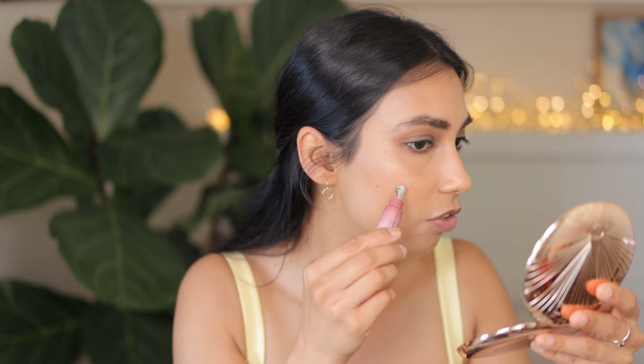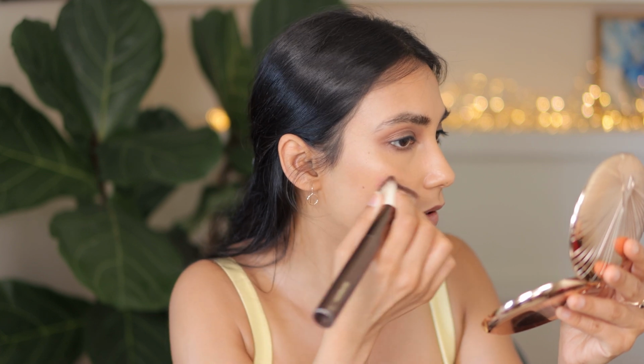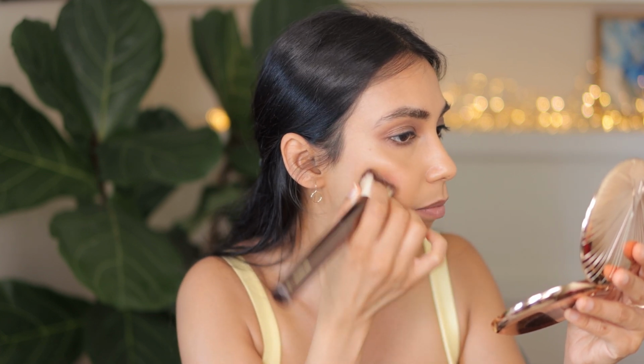They sent me 2 of these blushes. I love these so much that I went ahead and actually ended up buying all the other shades because this formula is amazing. But I will be doing a swatch video, so that video will come up soon enough. But for now, I'm going to use this shade and just pat it on my cheek, just like that. And then I'm going to go in and buff it out with the Hourglass.